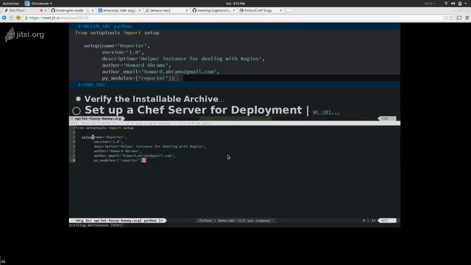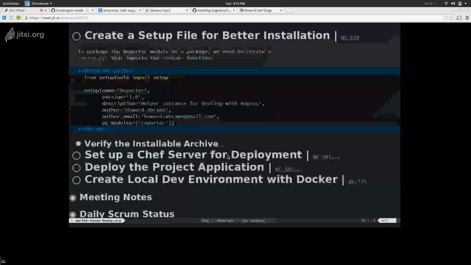Oh, this is lovely, except that I've got a little mistake right off the bat, because Python requires very strict attention to indentation. And another nice feature is if you hit Control-C and the apostrophe key, it will bring up your code in a major mode buffer for that language. So here, I'm now out of org mode, I'm in Python itself, and I can jump to the offending line here, hit tab, I can even select the whole thing to re-indent everything, edit, shell out to the REPLs, do everything that I want to do in Python, and then I can save it, and it copies it back into my org mode file.